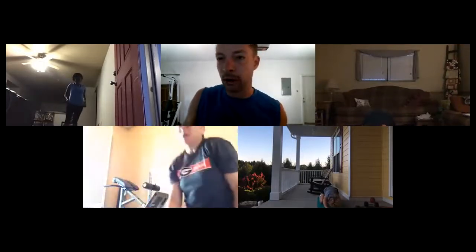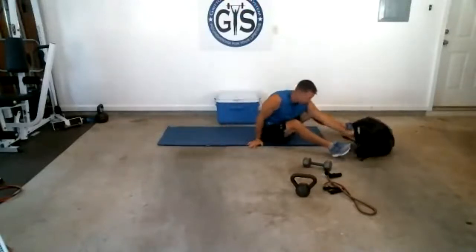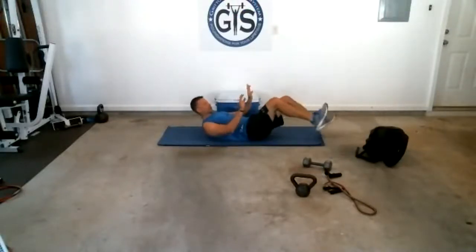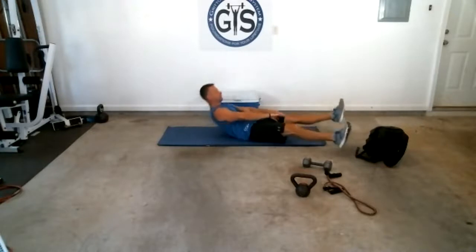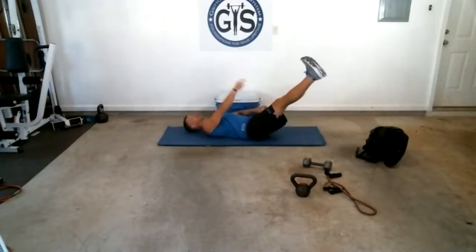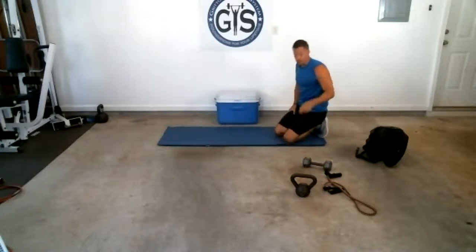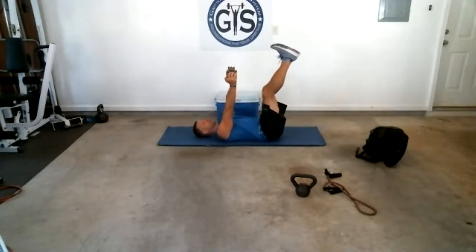We're going to be down on your mat for some core work. Adjust your camera angle if needed. These are called scissor crunches — legs out, slide them out, and sit up. If that gets to be too much, you can have your legs higher in the air and do the same basic movement. We'll do ten of those, and then 30 seconds with a lightweight pulsing the top of a crunch.